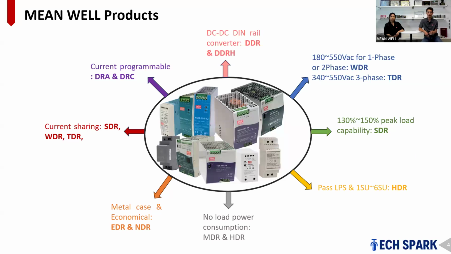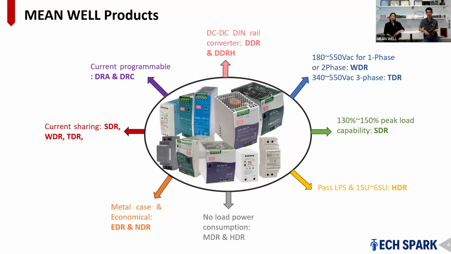And then Mingwell also provides EDR and ADR for the metal case and economical grade DIN rail power supply. If the customer needs much higher power, then Mingwell also provides the parallel function in certain DIN rail power supply series to connect multiple units in parallel to output higher power.